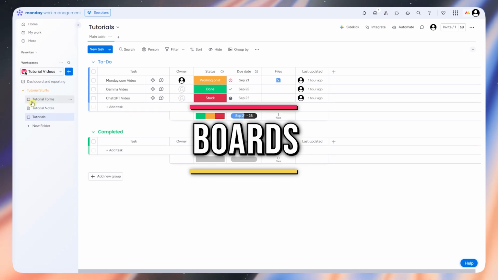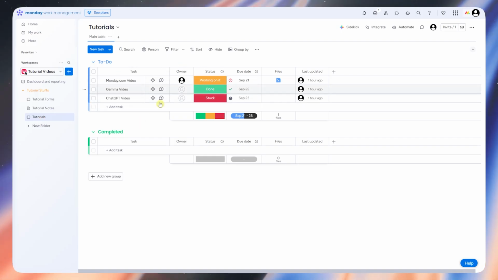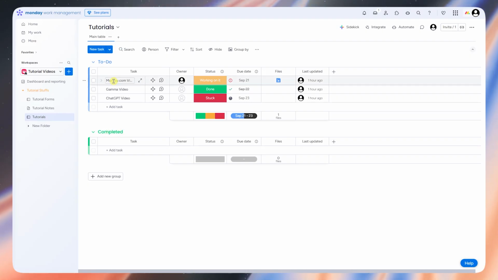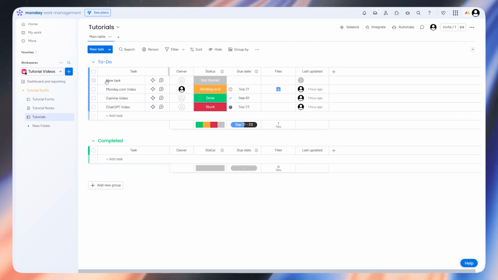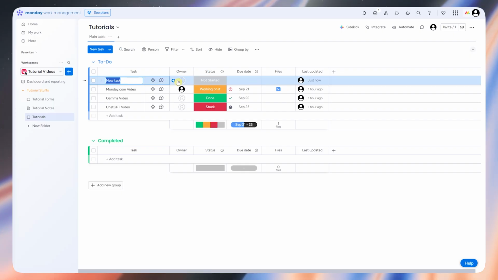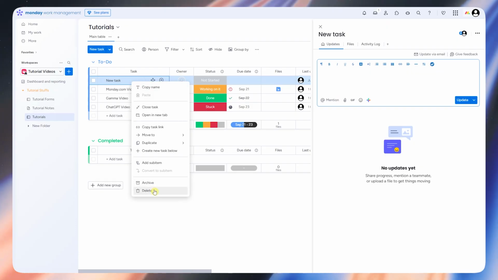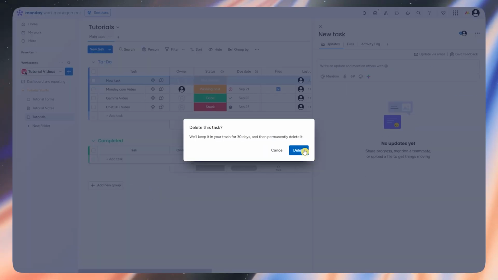So we are now done with the forms and docs, and now we're here in the board. In here is where you'd be able to see all the tasks in your project. And then you'd be able to see the groups. These are the groups, and these are the tasks inside the groups. And here, you can click on new task if you want that. So as you can see, there is now a new task right here, which I can edit and add some details. But for me, I'll just go and delete this for now. Right click and delete right there.